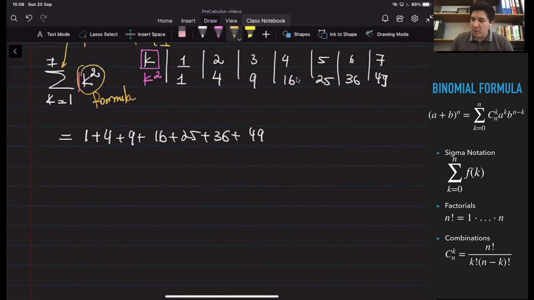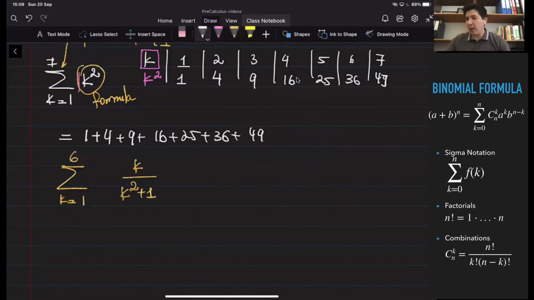So let's say I'm going to calculate the sigma of k, starting from 1 until 6, of k divided by k squared plus 1. Again, inside the sigma we have the formula, and we need to evaluate this formula for every value of k, starting from 1 to 6.